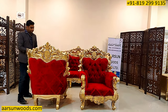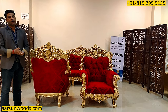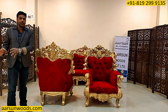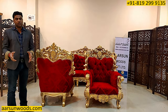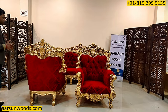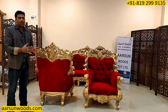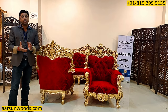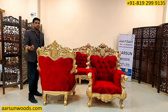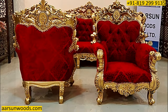Another thing is about the fabric. Fabrics in catalog images or old images may or may not be available, because this is something that changes every few days — not months, not years. It sometimes happens that we make a set and there is a shortage of a fabric and it's not available. So we cannot assure the same fabric as in the catalog image, but we can provide a close match or something you like. If you want a specific color — say green with flowers — I'll find that from the fabric store and show you. Whatever you like, we can use that.